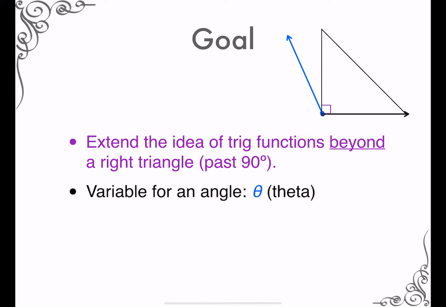So there's a place on your notes to record this, but this is something that's very important when it comes to studying trig functions. We often use a special variable for angles, and it looks like a 0 or an O with a line drawn through the middle. That's really the Greek letter theta. So often when you see the variable which looks like a 0 with a line through it, we say theta, and that normally represents an angle measurement. You can pause the video and take a note on that variable if you need to.